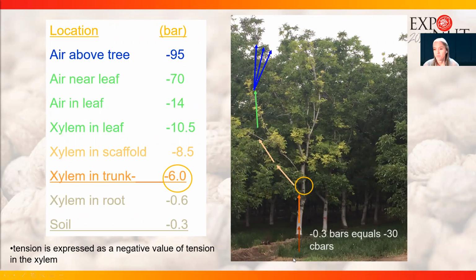So as a tree transpires, water moves from the soil where the water is at a higher potential through the xylem and the vascular system of the tree, up through the scaffolds into the atmosphere. The water movement is under a high level of tension, which varies depending on the level of moisture and the rate of transpiration. There are several techniques to evaluate water status in plants, but today we will focus on measurements corresponding to midday stem water potential.